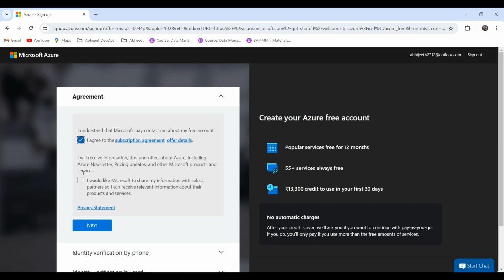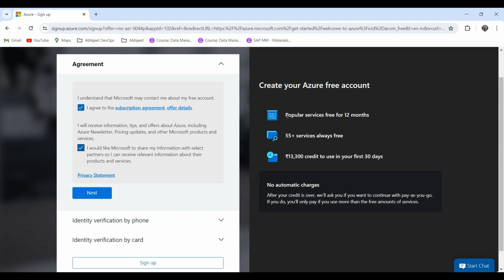You have to check these two boxes, then you will see what you will get: popular services free for 12 months, 55 services always free, 13,300 credit to use in your first 30 days. No automatic charges after your credit is over. We'll ask you if you want to continue with pay as you go. If you do, you will only pay if you use more than the free amount of service.